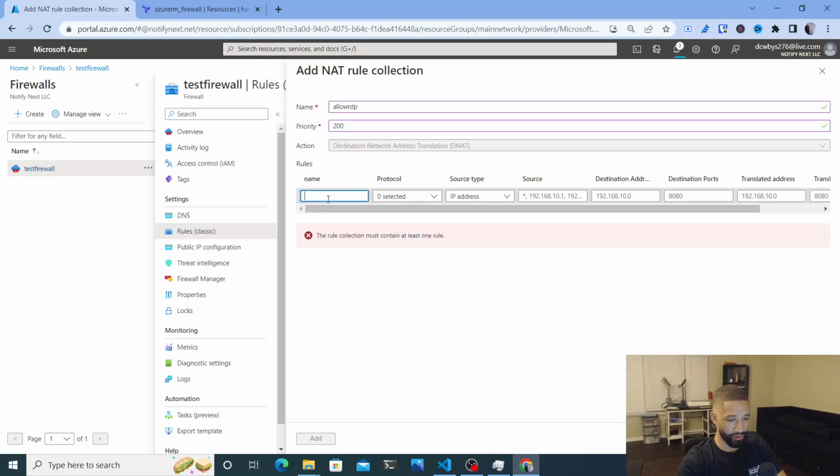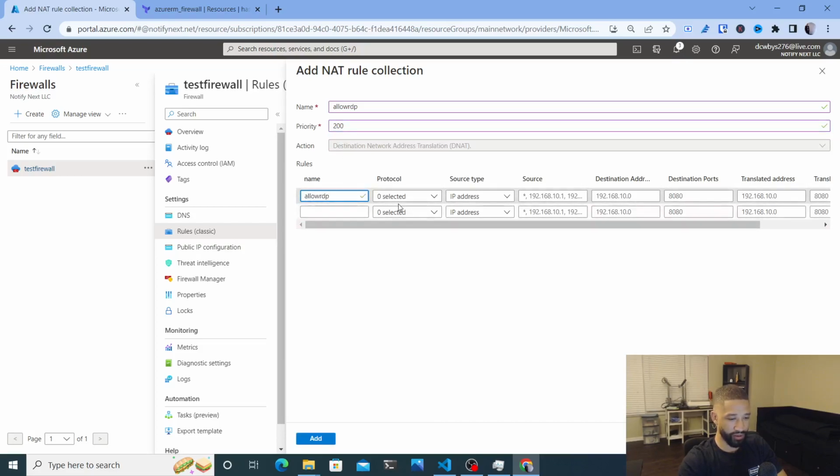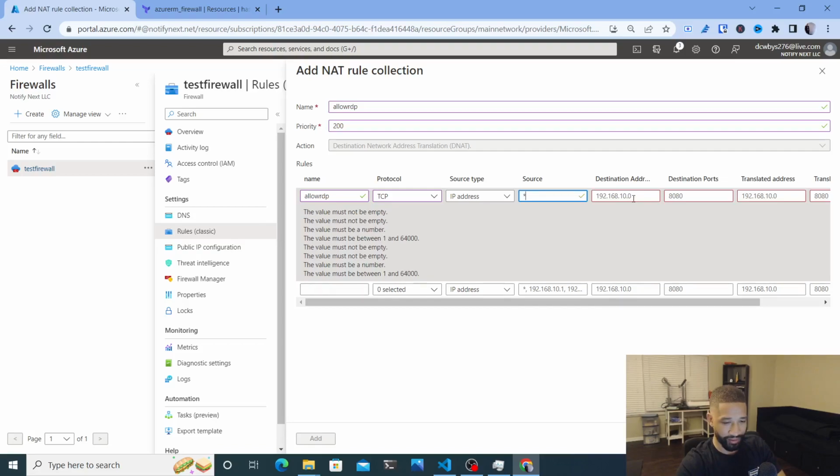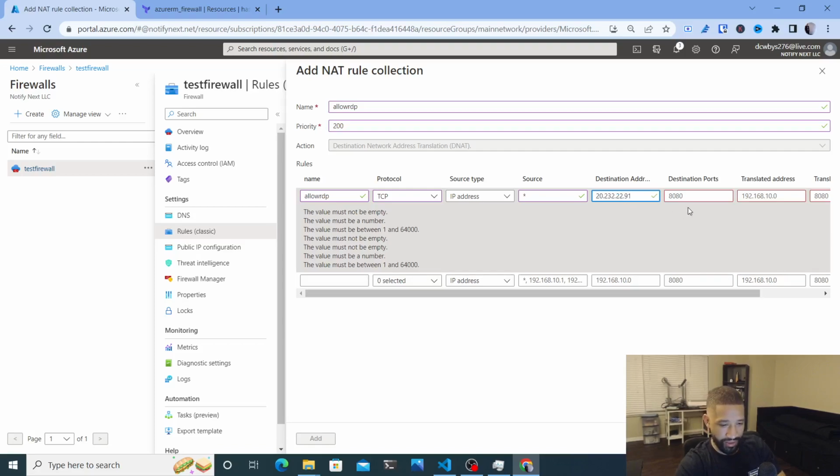And then the rule is going to be allow RDP, protocol TCP, source address any, destination, that one, which is our outside IP address.